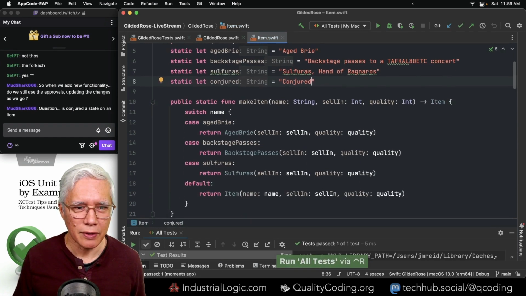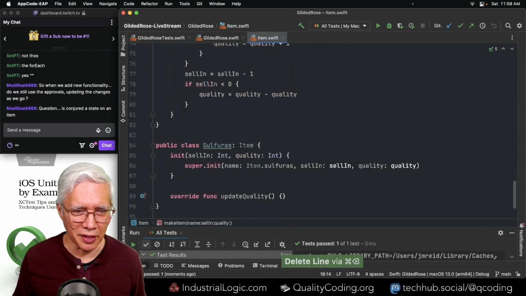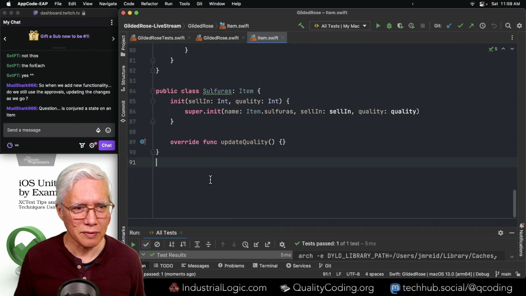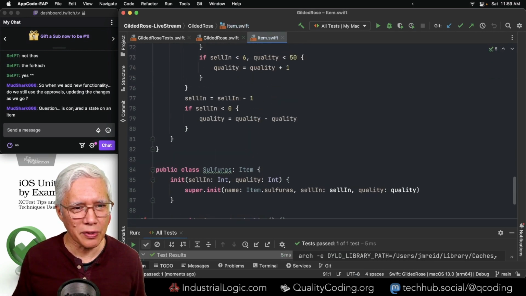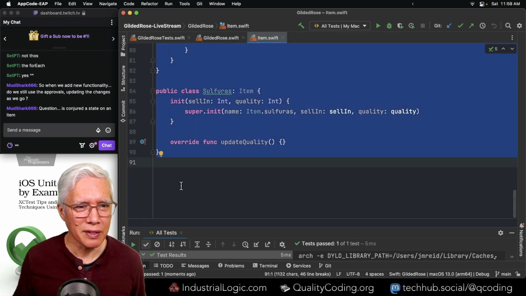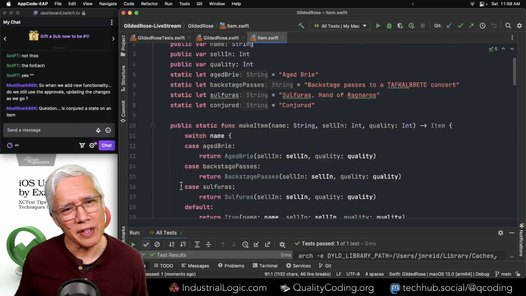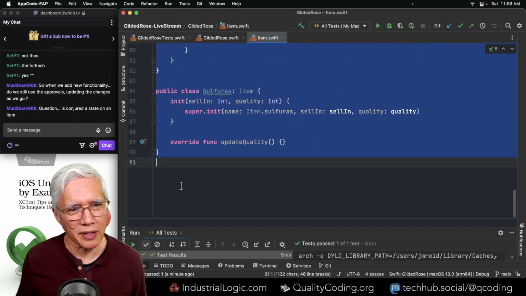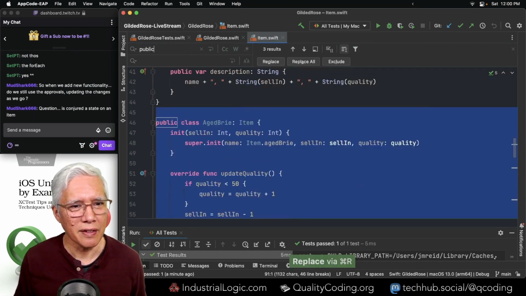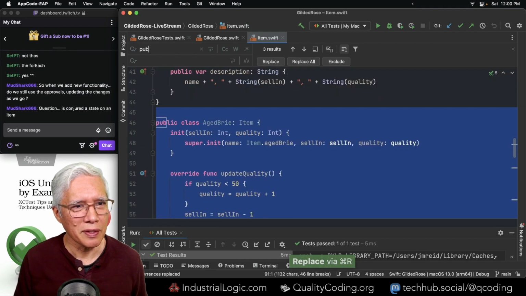And add it in here. Wait, I need a new subclass. Oh, and I don't really need these to be public. Hang on a second. Let me make all these private. Well, that's if they stay in this file. Let me just get rid of the publics at least. Oops. I want to remove public space. There we go.